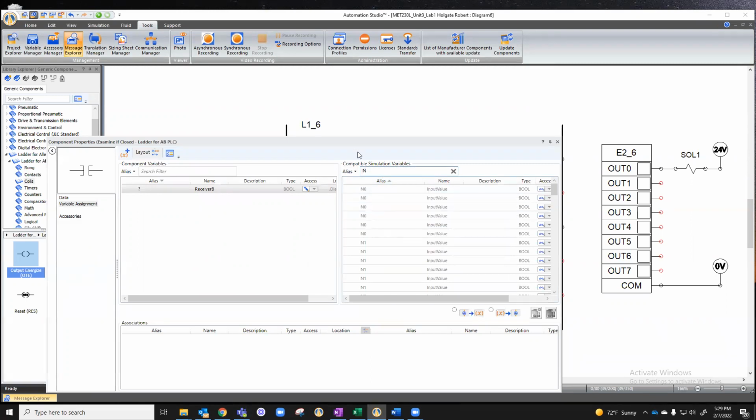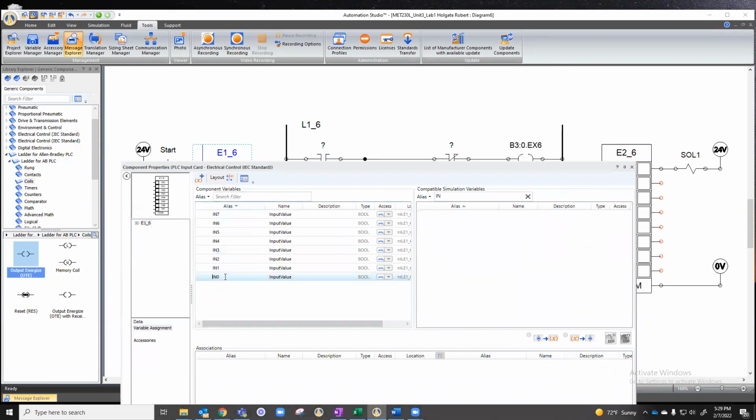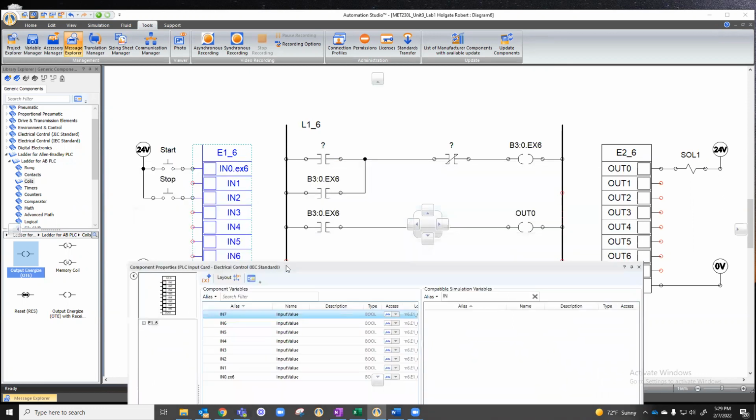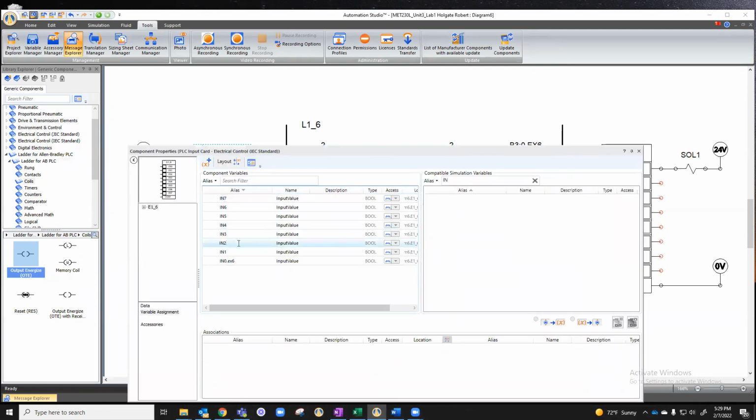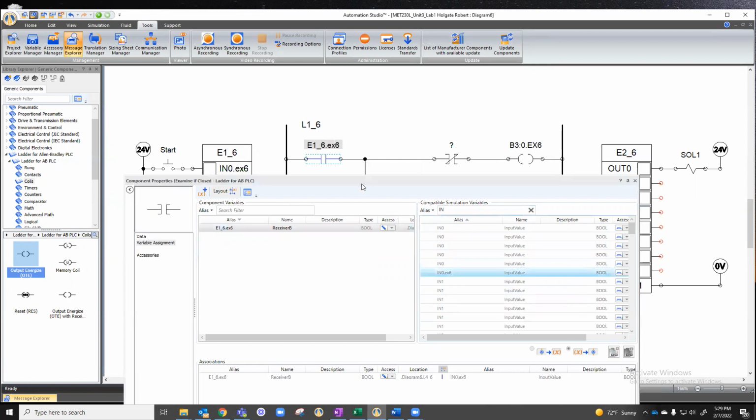Now, to make it easier, one way to do this is to open up your input card itself, find the spot that you want to connect to, and give it something to distinguish it. So we'll call this exercise 6. You gotta make sure you hit enter. The other spot that I have connected is in 2. So I'll go to in 2 and I'll add to the title here to help me find those locations. Then when I go to this contact and I search for the alias in 0, I can see that the one that I renamed stands out, and I can then connect it.